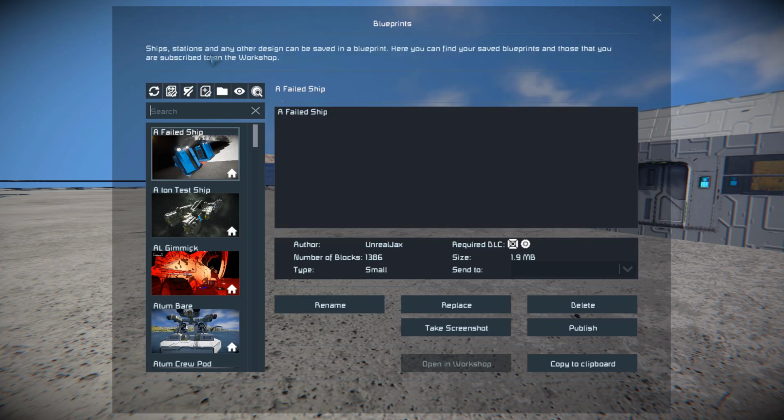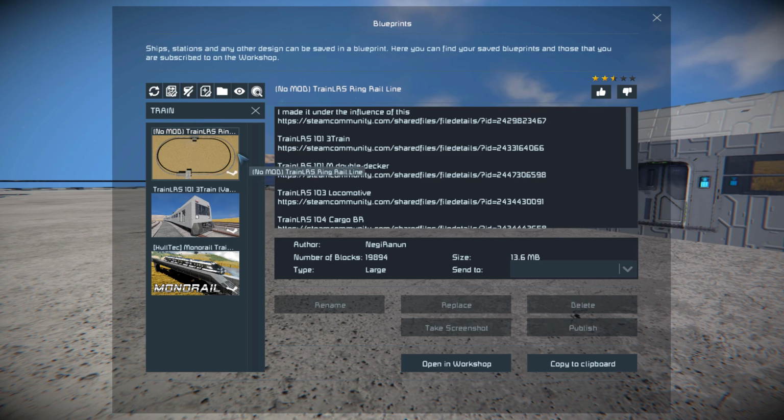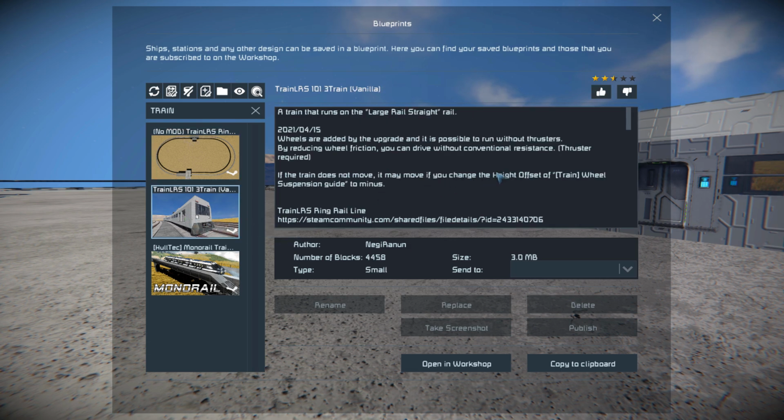Let's just come into the F10 menu and find it. So finding the Train LRS, this is the ring coming in at a whopping 19,894 large blocks, using no DLC pack items and no mods, so we'll give that a thumbs up. Then we can come across to the train itself, which is the 1013 train, which is 4,458 small blocks, using once again no DLC items, no mods. So we'll give that a thumbs up as well.